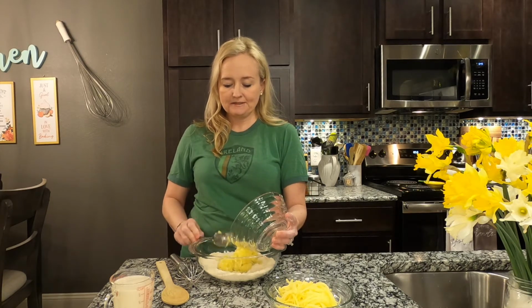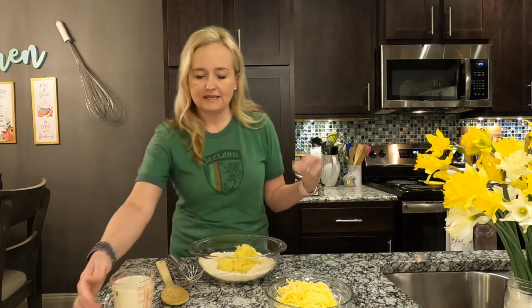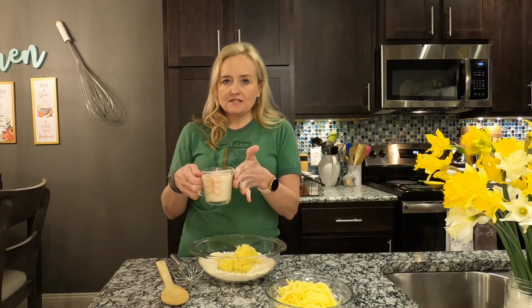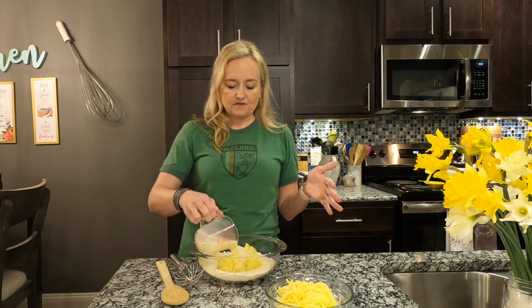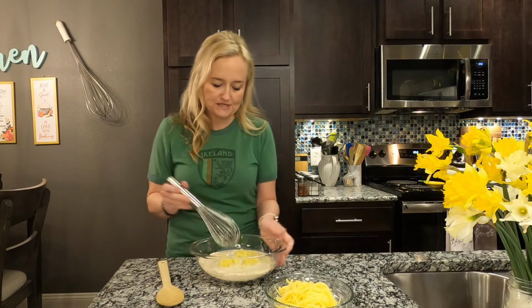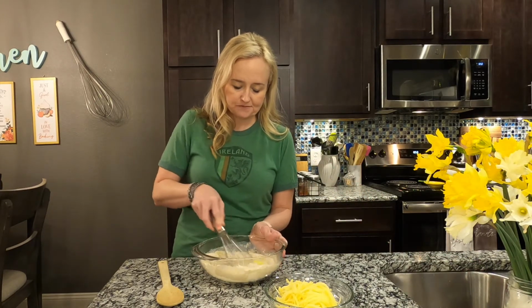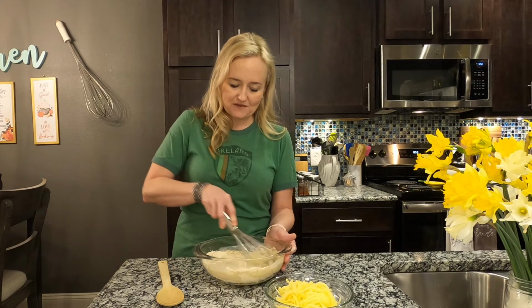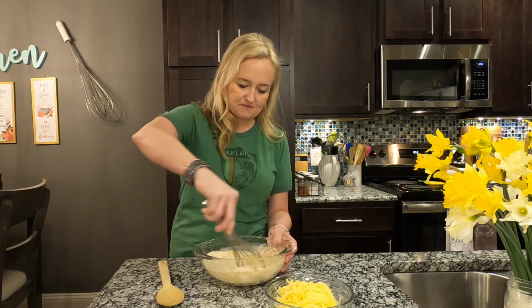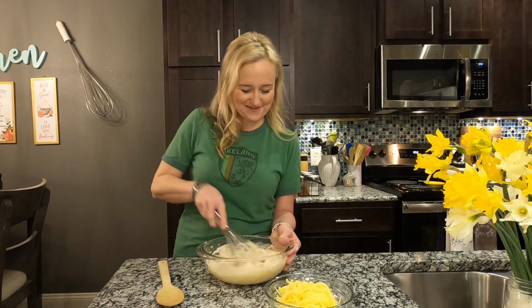So we're going to add that. Of course, you can use Idaho Gold, yellow potatoes. And then this is 1 cup of just your unflavored, unsweetened plant milk. And then we're just going to whisk this up until you get it as smooth as you can. And yes, this time you don't have to worry about over mixing. I feel like every recipe, I'm always saying, don't over mix. This one you don't have to.